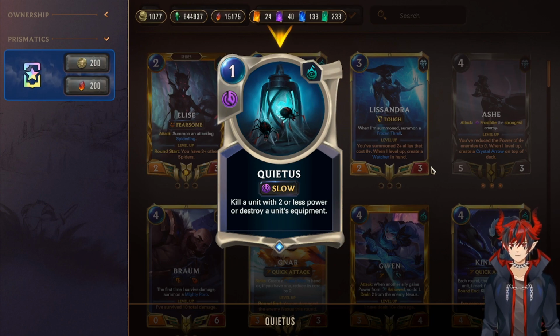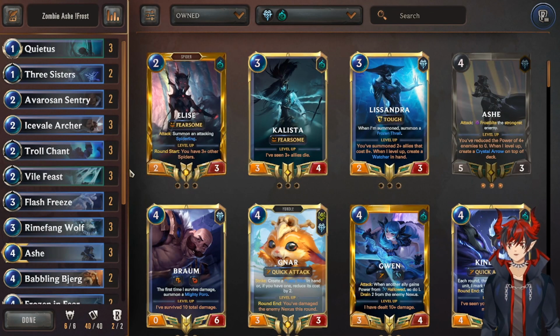Not only does it kill something with 2 or less power, you have the option to destroy a unit's equipment. So if you see a lot of equipment going around, see a lot of Kane, see a lot of Weapon Master stuff with timelines, obviously Quietus is going to be a good card, so in this meta it is a staple pick. Not only that, but Quietus also reaches even higher attack units if we go ahead and Frostbite them.